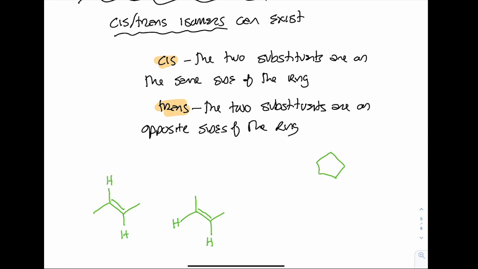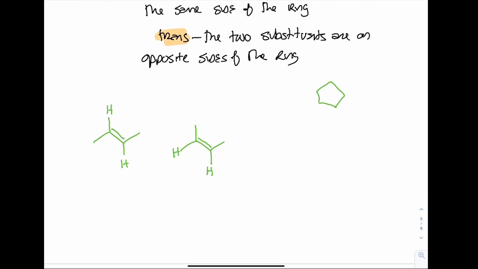I can move the bonds a little bit, but it's locked in place. If I have an alkene, if I have a double bond, remember those double bonds are made up of a sigma bond. So I'm just looking at these two carbons here. They have a sigma bond, and then they also have a pi bond. And because that pi bond overlaps on the top and the bottom, it's locked in place. I can't rotate it because of that pi bond.